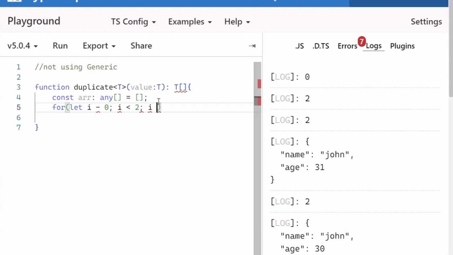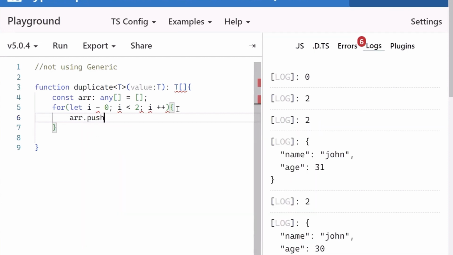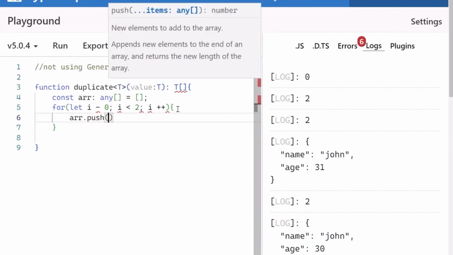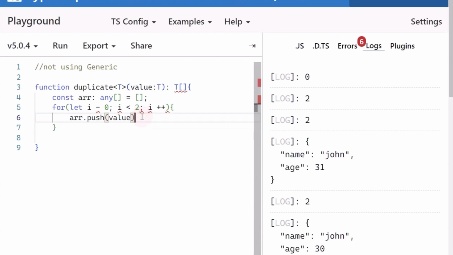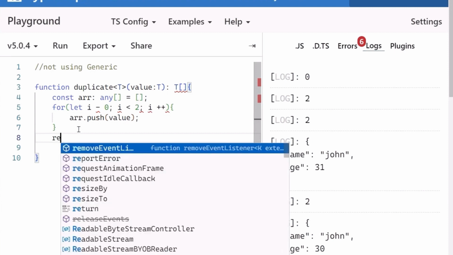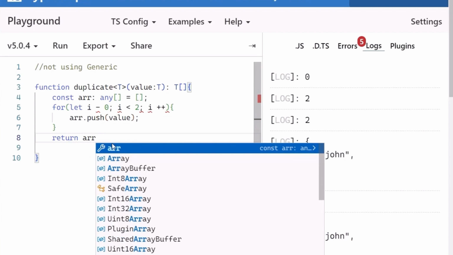And we want to push our value to there, right? And we return it.